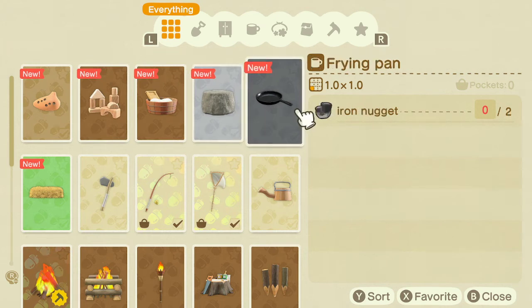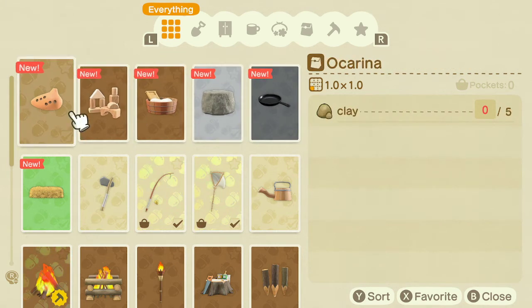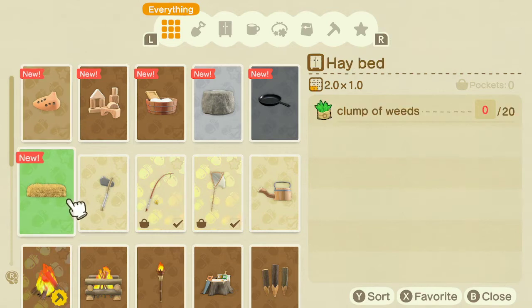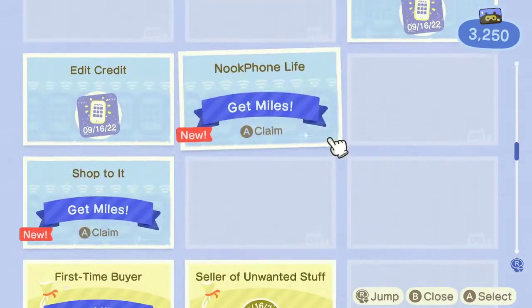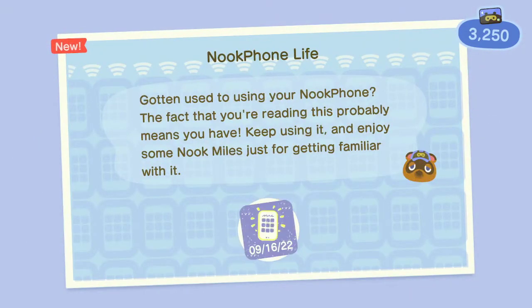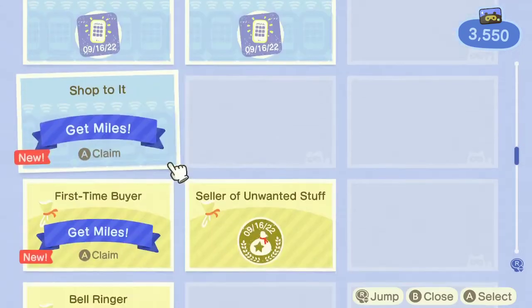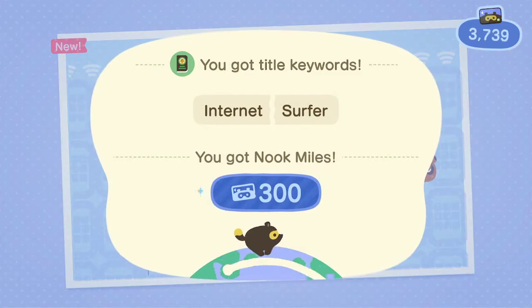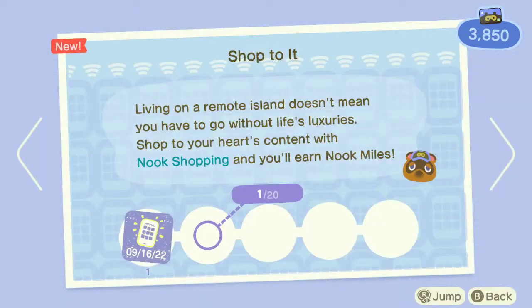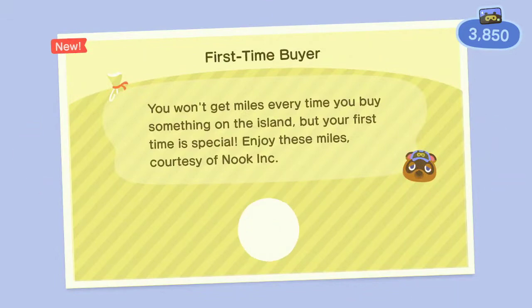Now I have the frying pan, stone stool, old-fashioned wash tub, wood block toy, ocarina, and hay bed. Nook Phone, life. Shop to it. First time buyer.